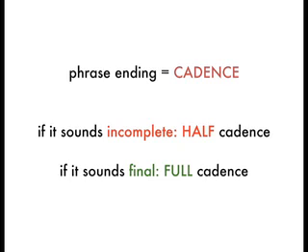Those are examples in a major key. Here are their equivalents in minor keys. So the essential harmonic formula, the last two chords, and again a phrase that proceeds to that second to last chord and then stops on it. So that's the half cadence. And then here's the parallel version, which does proceed all the way through to the last chord of the formula, making the full cadence, the full stop.